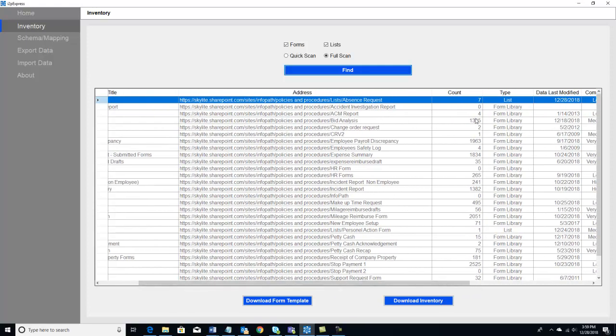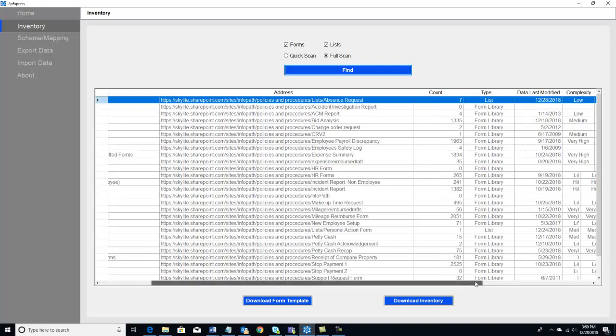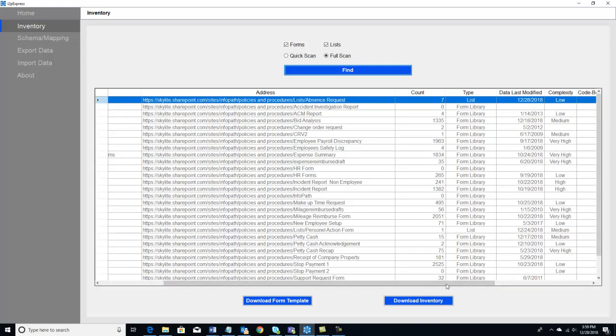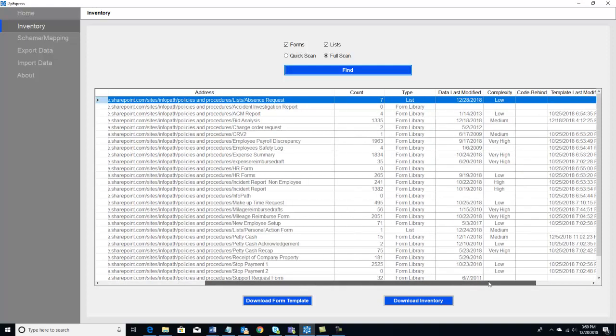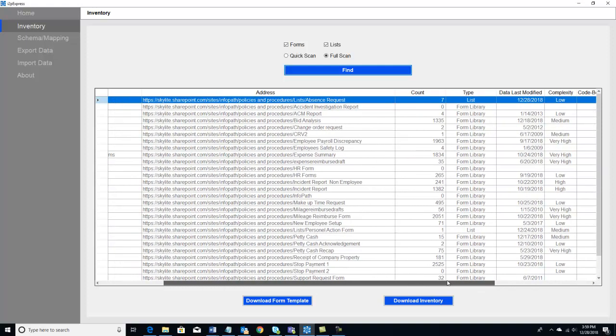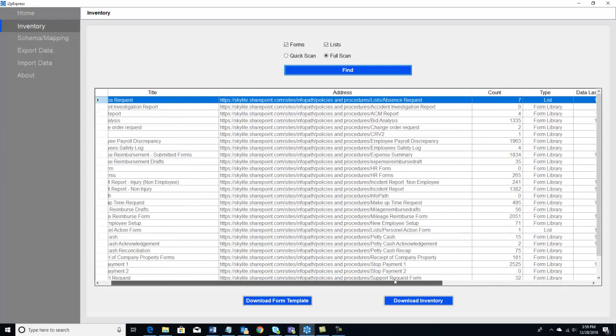And that's going to help me decide, are these ones we're using, or are these ones maybe we have not used in a long time? For example, this one was last used in 2010. So 8 years ago was the last time. I don't think we're going to have to worry too much about this one, but some of these others, like here's one that I was just playing with today, that should be migrated. Anything with a 2018 in it, we're going to make those targets that we want to get on. But also notice those are very high, meaning maybe they have some code behind them. Maybe they have some extra complexity where they have repeating sections, things like that.